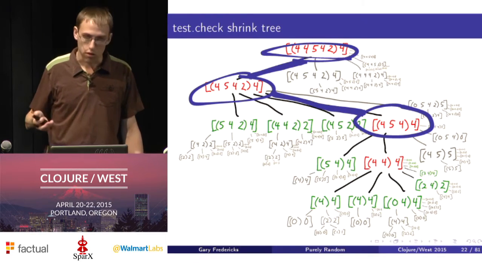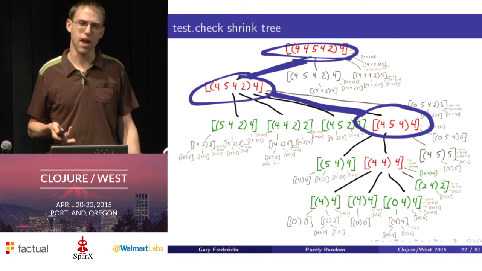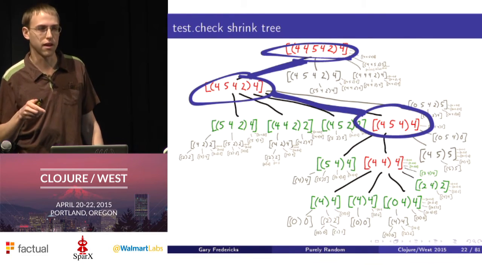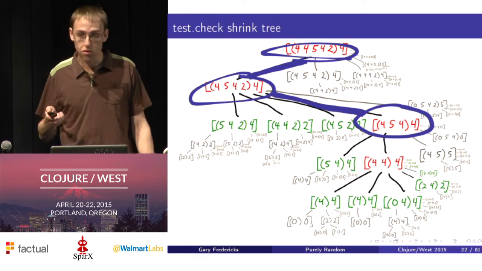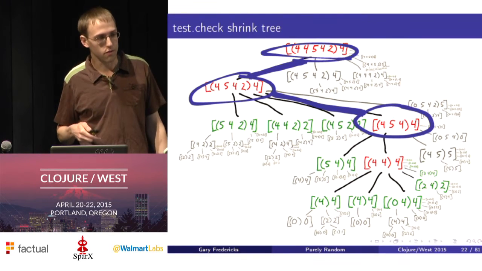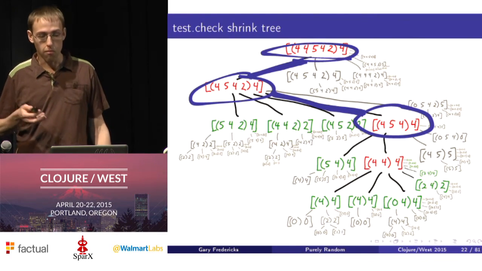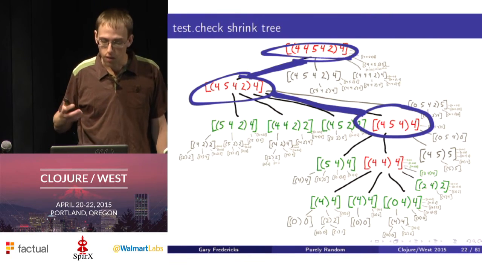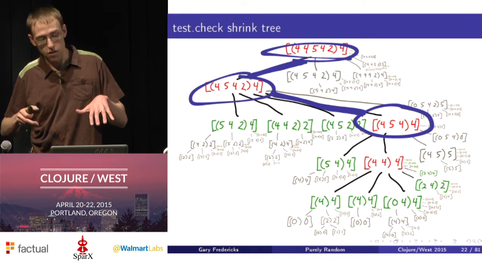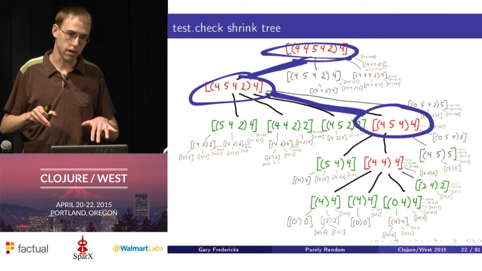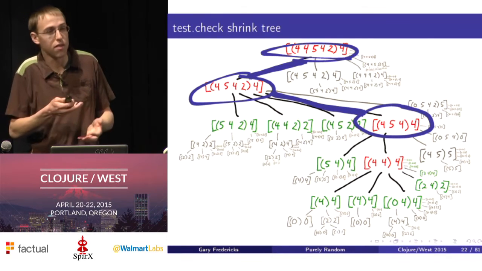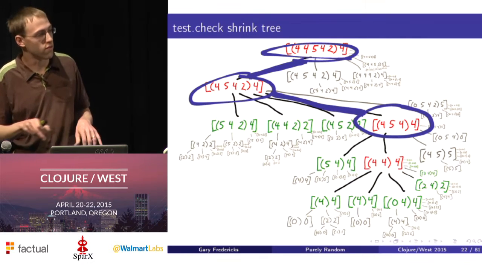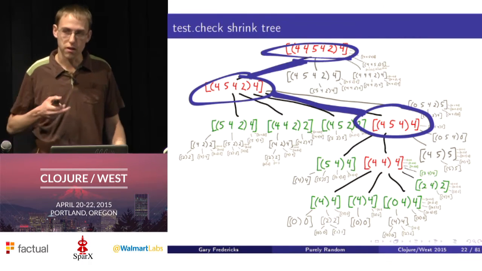So I wrote this code, and a strange thing happened. It walked down the tree, got to this point, and it found a passing test. And actually, the value that was there in the original process was now different. The shrink tree was different in this new process, and this confused me greatly. But it turns out that the shrink tree was actually non-deterministic. This surprised me because I thought it was a deterministic process, had nothing to do with randomness, just try a few prescribed ways of shrinking things. There's no reason for it to be non-deterministic.